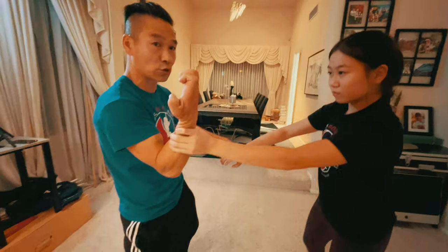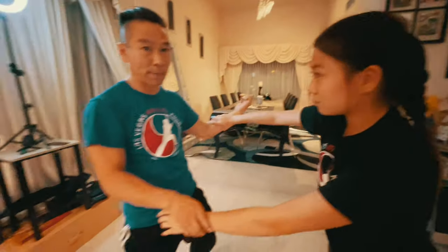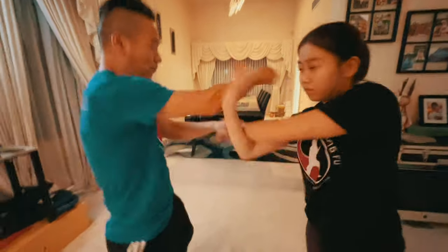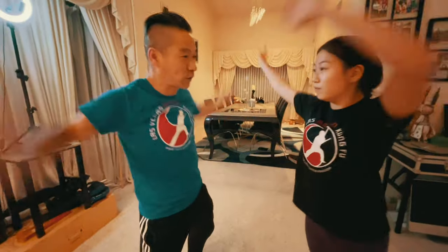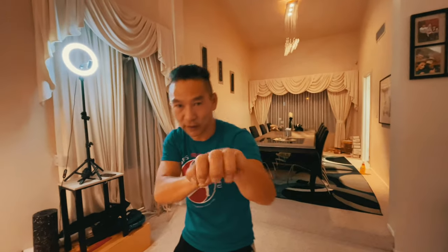You can twist this way, and they grab again, and you attack, and they grab you, and you can push, and cross, and punch. Then grab, push, and together, and you can attack. So you can practice with your partner this way with this technique: get off, attack. You can really use your elbow to practice. So let's go to the next one.